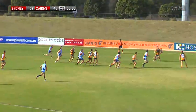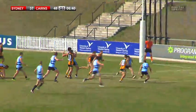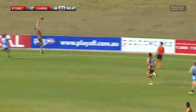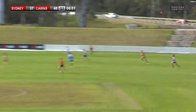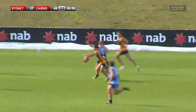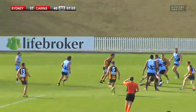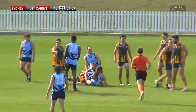Plenty of players around this contest. Short throw in. Probably advantages the AFL Sydney side. Armitage lurking there. Lee Steer trying to work hard. But the defenders for the AFL Cairns side have done very well. And will take this out of defence. Now with Nuggan. He drives it long. And a good mark taken there by Powell. And smothered off the boot as he tried to play on. So plenty around it, and the AFL Sydney boys, just a little bit of confusion around the football, and the result will be a ball up.